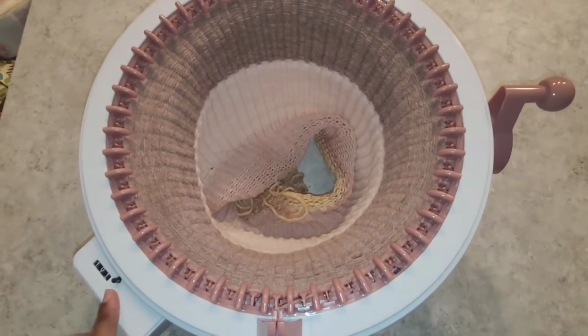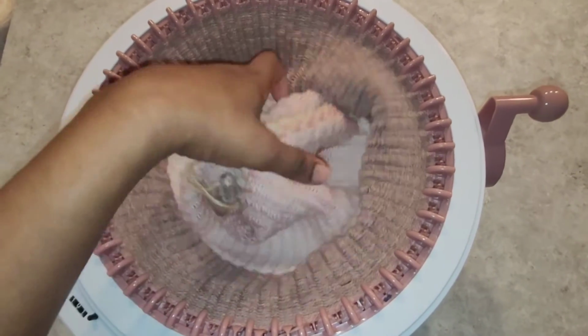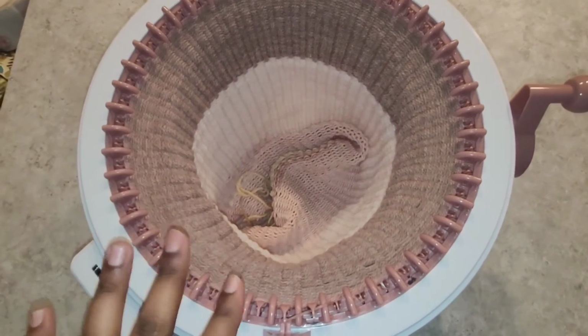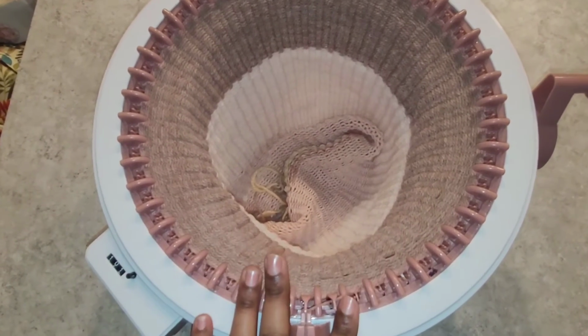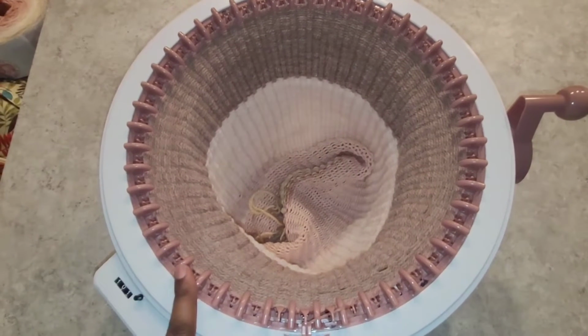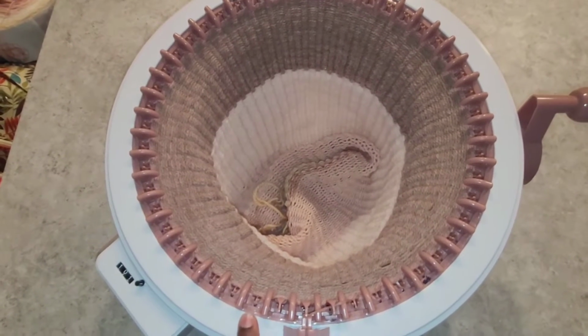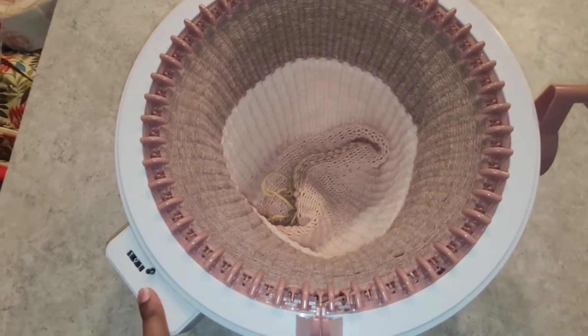Okay, here we are at 101 rows. It's starting to fold in on itself in the center, so I'm just going to keep going. Oh, and as you can tell, the color has changed, so I'm just going to keep going until I get to the part where I'm adding the waste yarn to cast off, so I can show you guys how to do that as well. But that's just going to be 49 more rows.